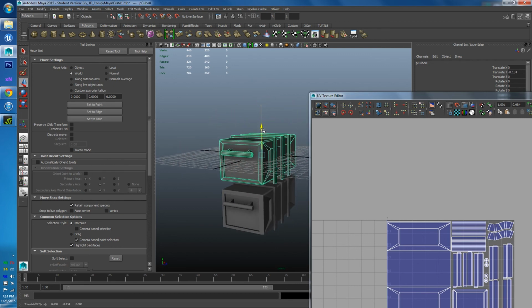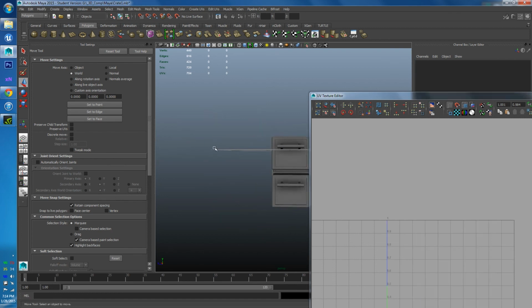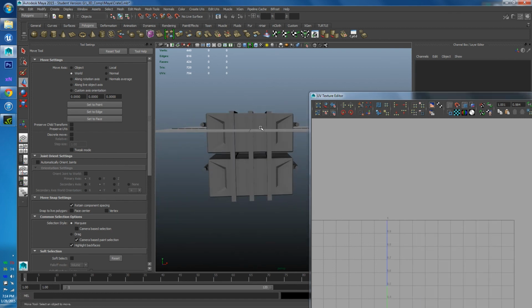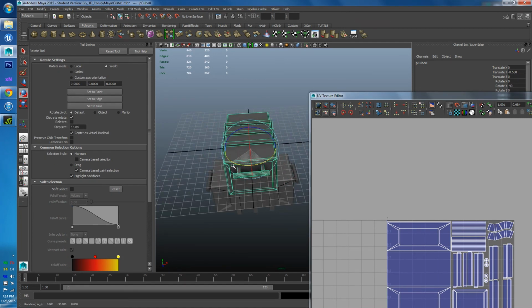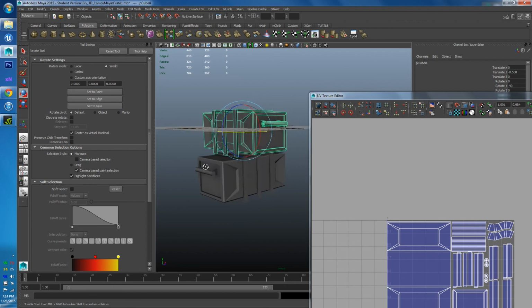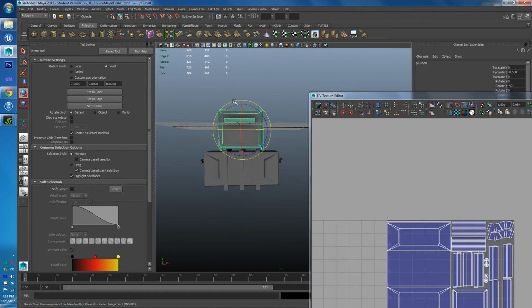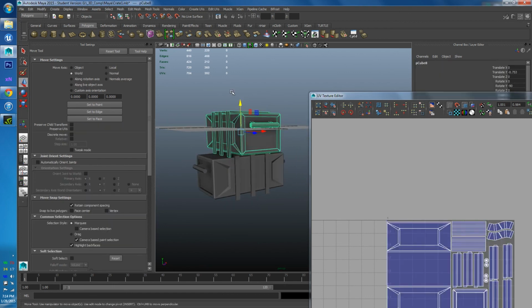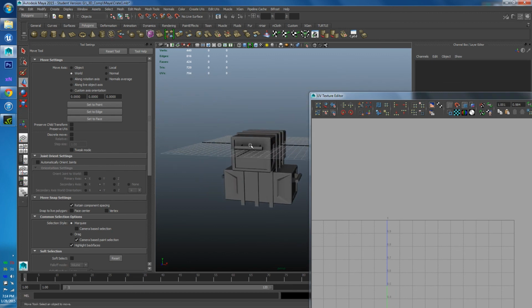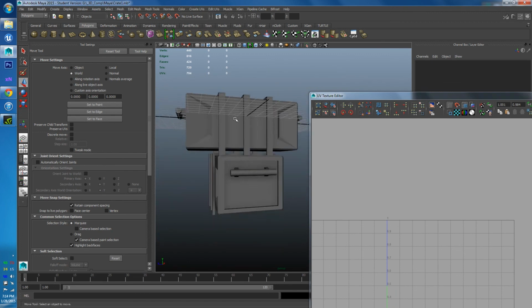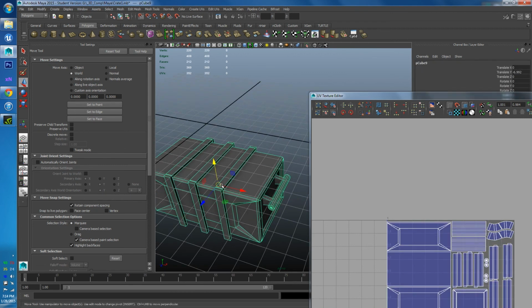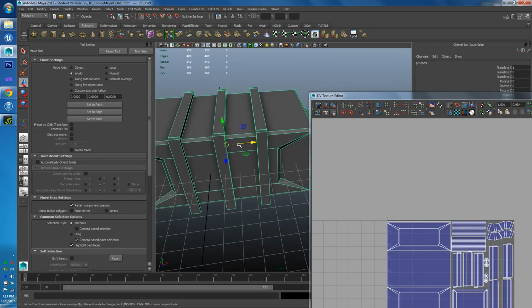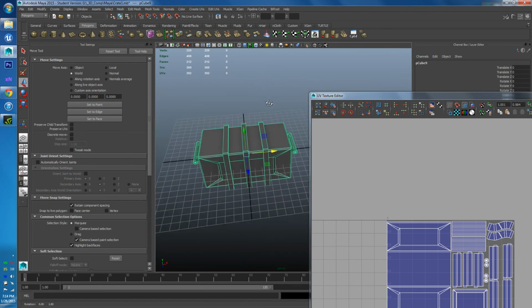Nice thing about this crate is that it looks like it even kind of stacks in an interesting way. What if I was to rotate it? Has that got any function to it? Oh, happy accidents. There's no accidents, only happy accidents. What is it? Anyways. So I'm going to grab this and drag it right back to the origin. Right in the center. Perfect.